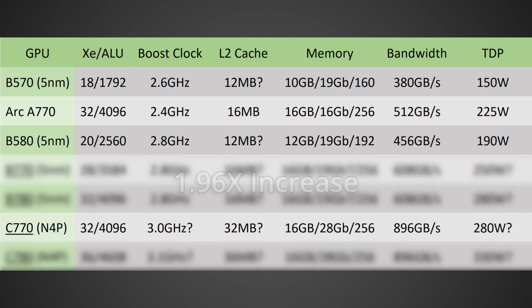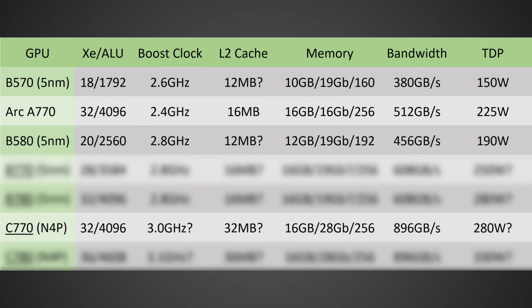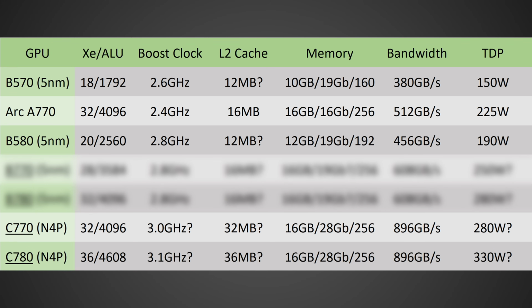And that is going to lead to, yes, a far more powerful graphics card, because yes, memory bandwidth doesn't mean everything, but it is typically an indicator of how powerful the GPU manufacturer believes the GPU might be, because of course you wouldn't give it way more memory bandwidth than it needs. That would be a waste of resources. So with that being the case, could this be twice as fast as the B580? Well, I think it is certainly possible. Now, I do also believe this should be coming in at around 280 watts, so you are going to see an increase in power. But now let's talk about the C780.